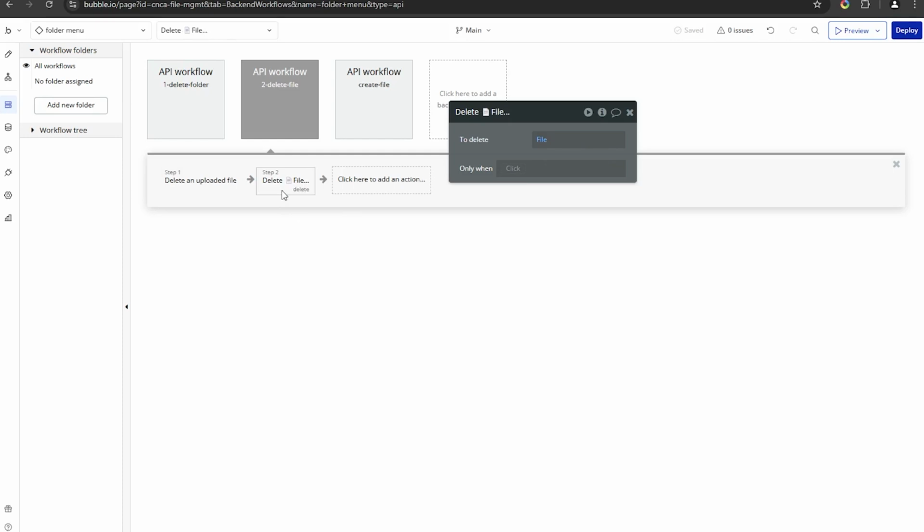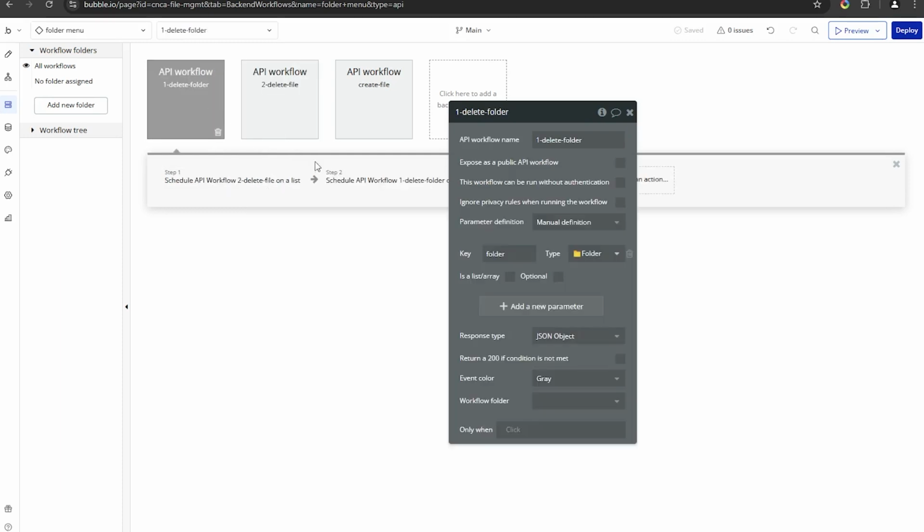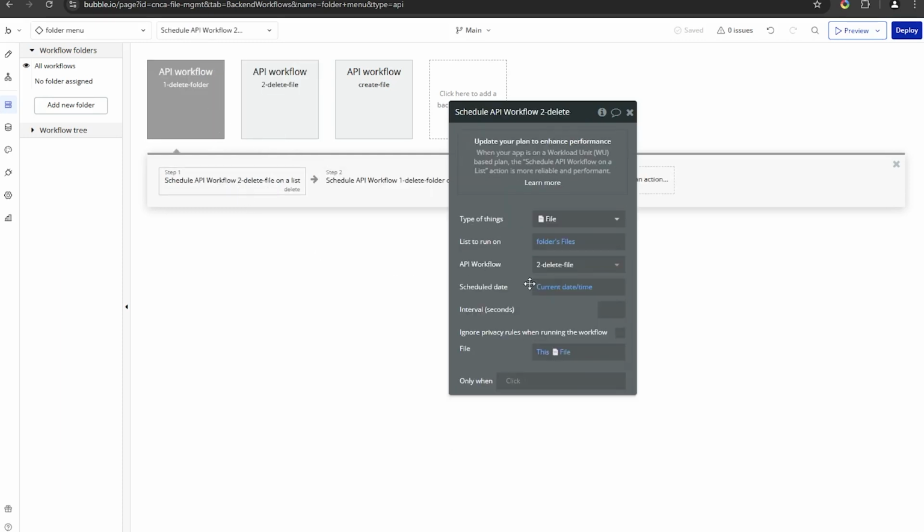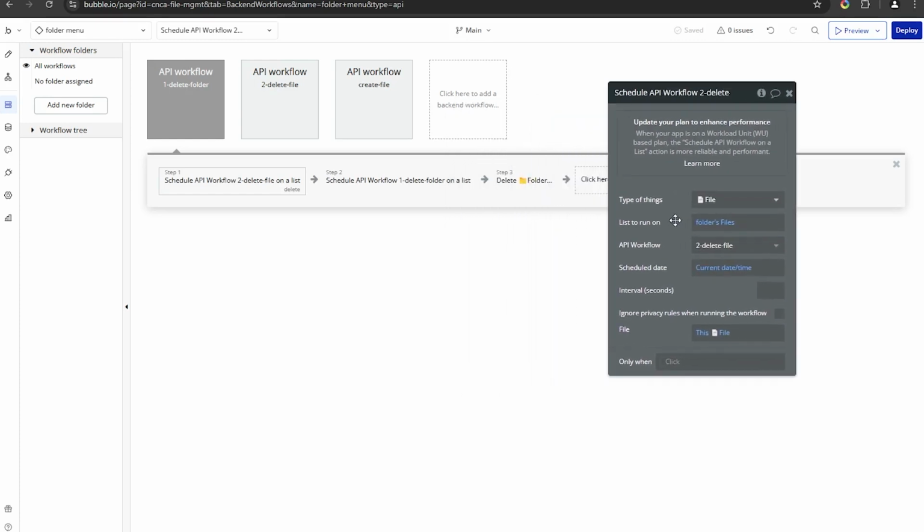And then we can delete our internal file record, right? That's actually the custom data type that houses not just the file upload, but the name of the file, the size, all of that. So the uploaded file as well as the custom data type record that you created. So again, this is from the perspective of deleting one file at a time. If we back up one, the first step was to delete all the files of that one folder. So now that level of files is taken care of.